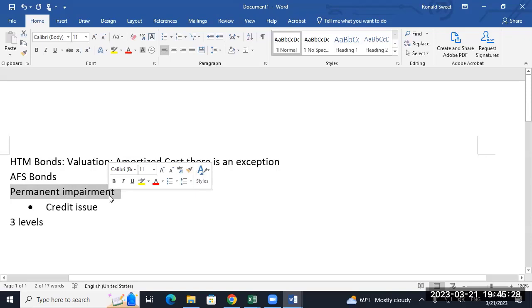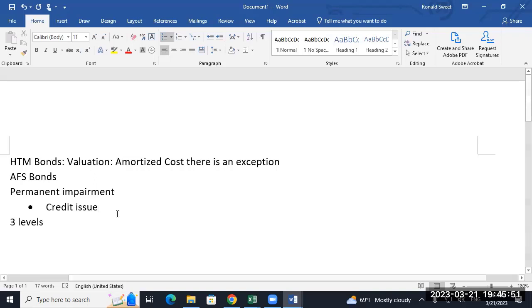I don't know what auditors are doing now when bonds are underwater because rates are high. Because if you have a bond that's trading for 900 because rates are high, it's still going to mature at 1,000. You're still going to get your money back, but that might be 8 years from now. You have to write it down, and that's what everybody's going through with this. Do y'all know the rules on permanent impairment? Let's say you have a credit issue, the bond looks like it's in a lot of trouble, so you write it down.